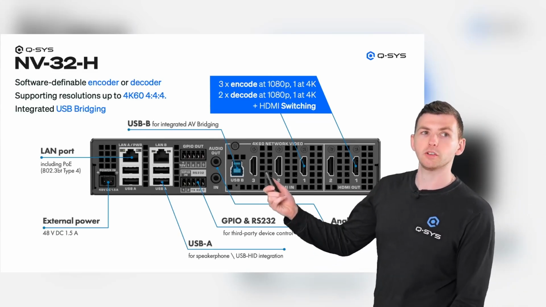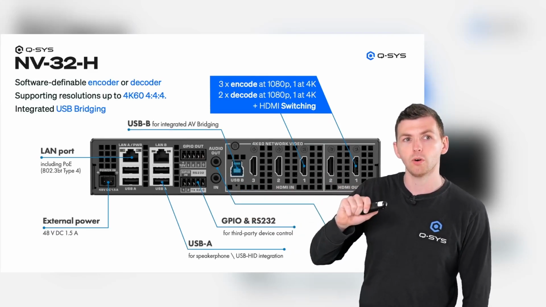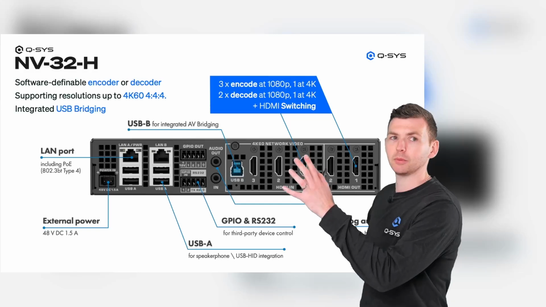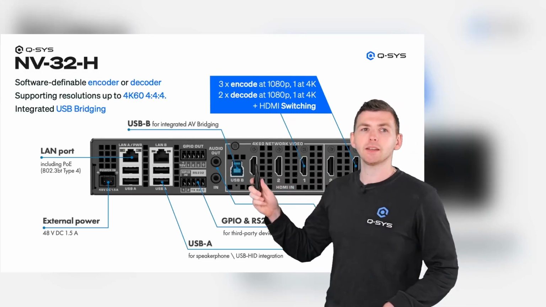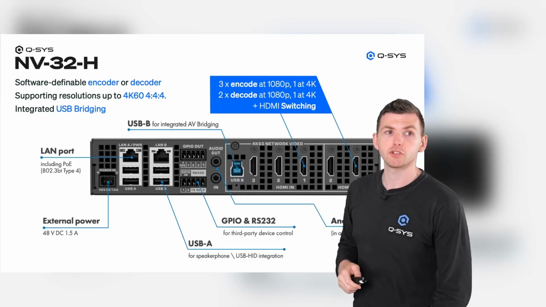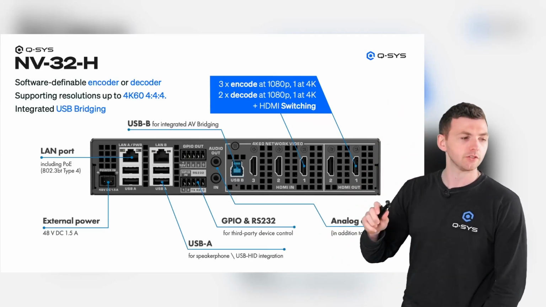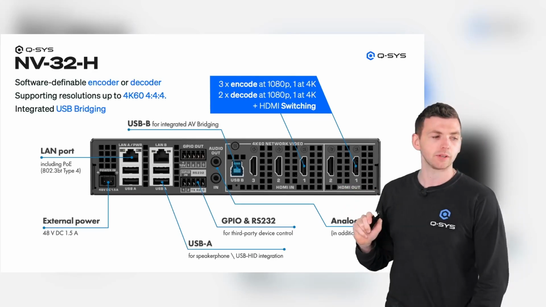We've also got USB, so that's your USB bridging. Same thing that we saw on the core. Okay, so whatever is happening with the HDMI, completely independently, the USB is decoding cameras and doing audio bridging as well. And there's a few other things here we're not going to get into right now, but we might come back to it later on.